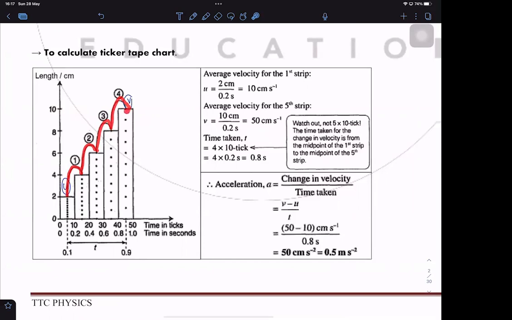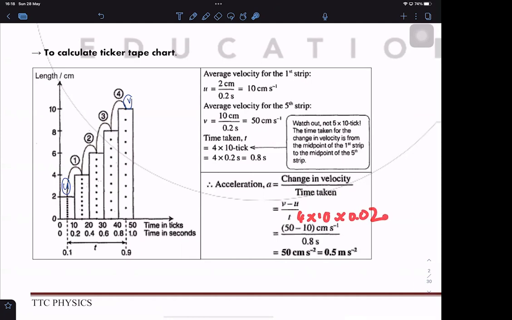Now for these 4 times, you need to look: every time you jump is not one box only. Every time you jump, it is actually 10 boxes. You are actually going through 10 of them together. So it's not really 1, 2, 3, 4. It's more like 10, 20, 30, 40.